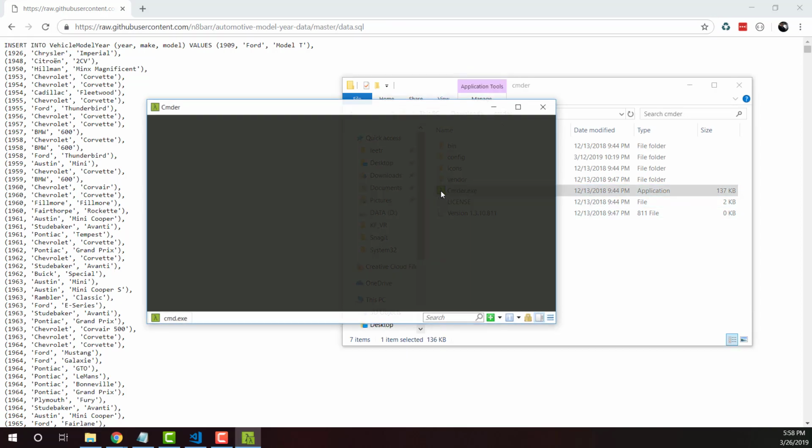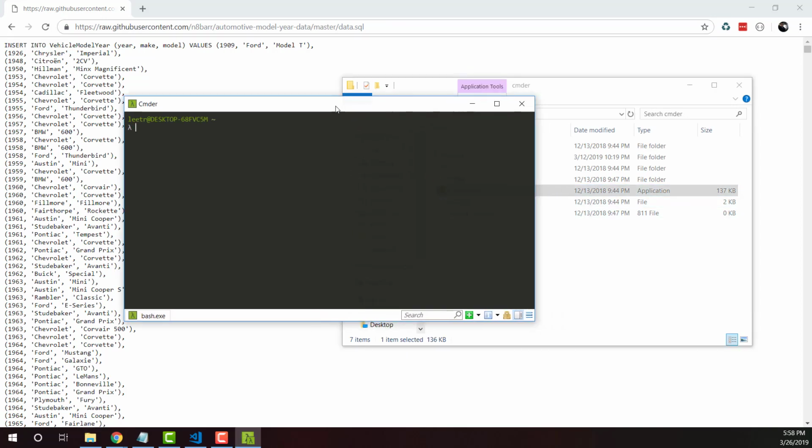On Windows, I use Commander for my terminal emulator, and so I've opened Git Bash for Windows essentially here inside my home directory. And so I'm just going to make a new folder, so we'll fire off mkdir vehicle data convert.